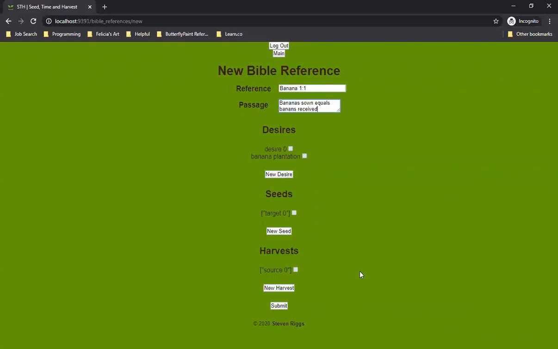Now here in the Bible reference is where we tie everything together, as I said. So the banana plantation is the desire that we're going for. We don't have the seeds or harvest listed yet, so right now let's just submit this.